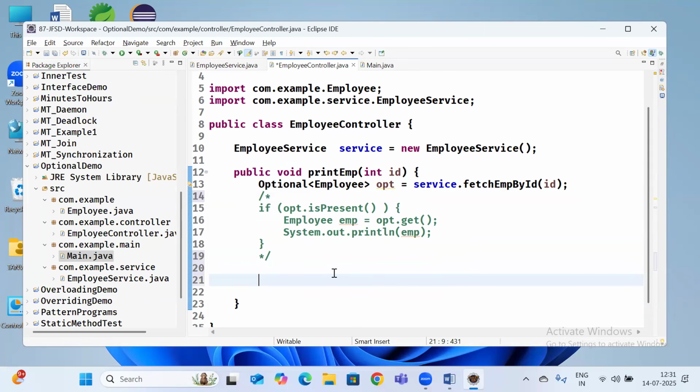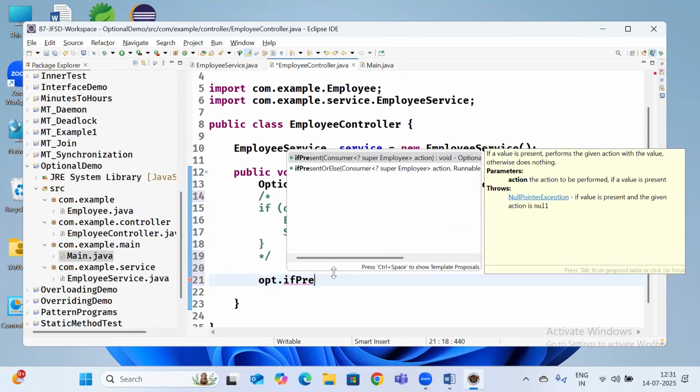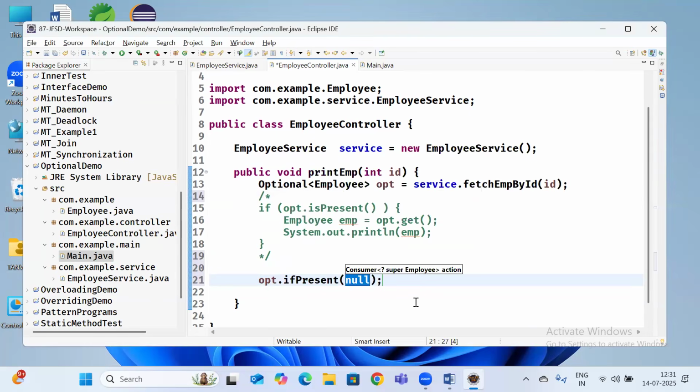For that, there is a method available called ifPresent. The previous method is what? isPresent. This is called ifPresent. But the ifPresent method accepts a Consumer object. What is that? I'll tell you.